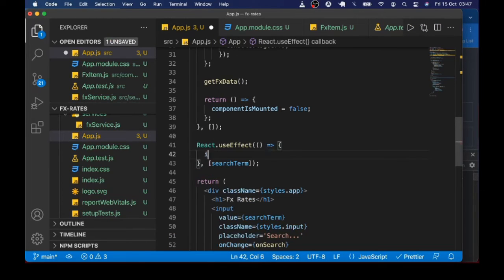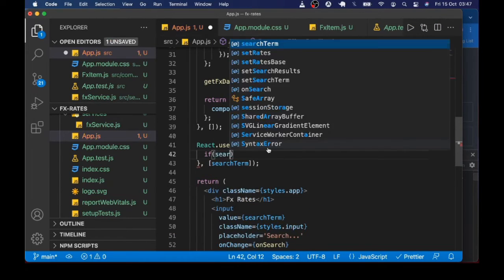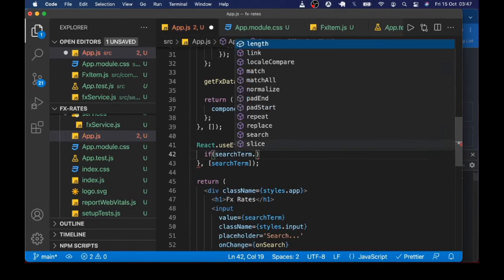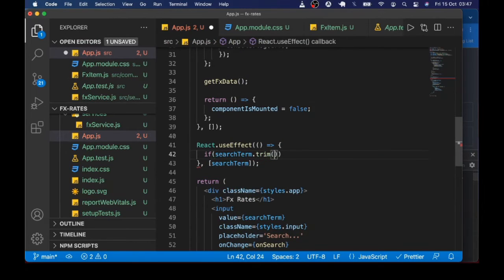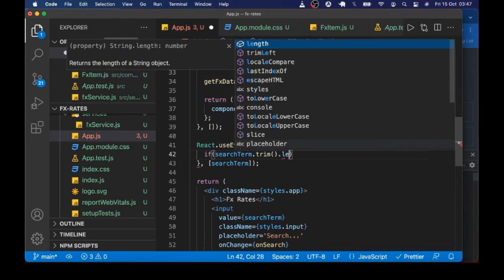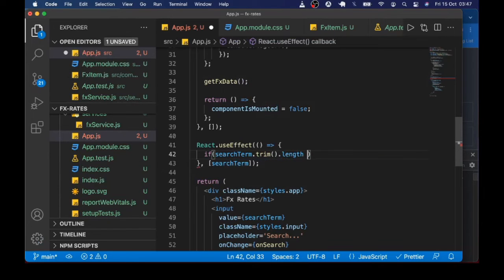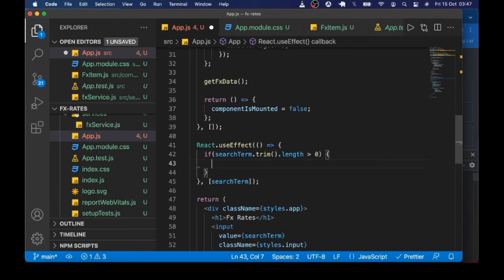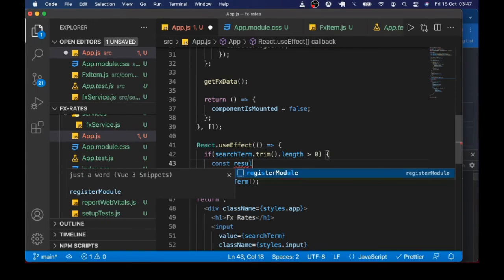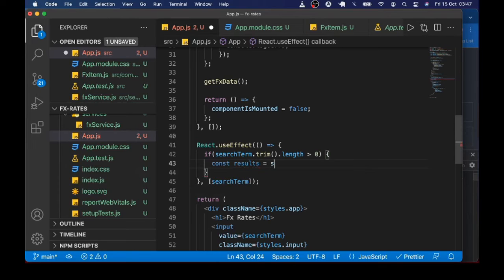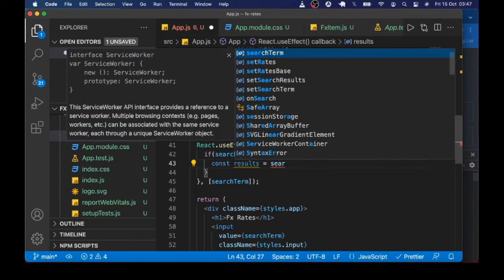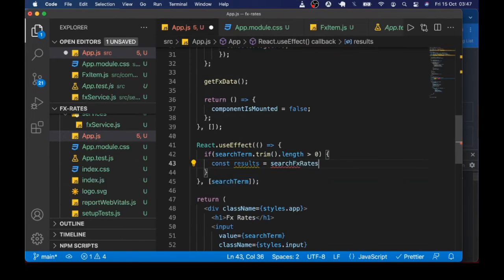So basically, we say if search term dot trim dot length, the trim is to remove any empty space. If this is greater than 0, it means that the person is searching, right? So the result will be equal to search FX rate.